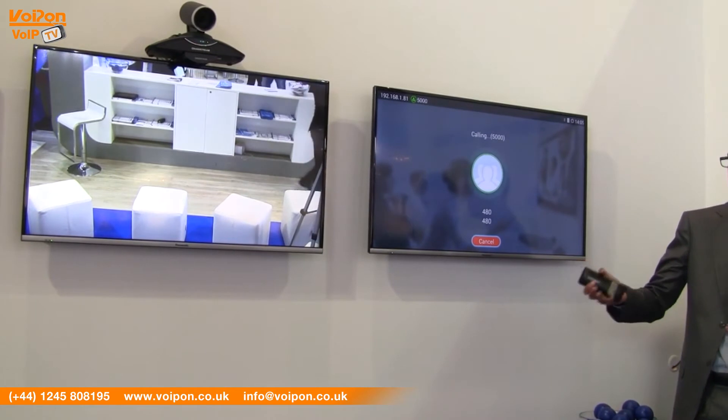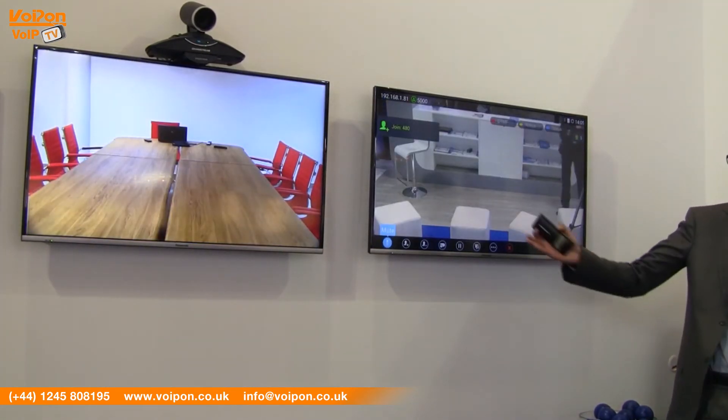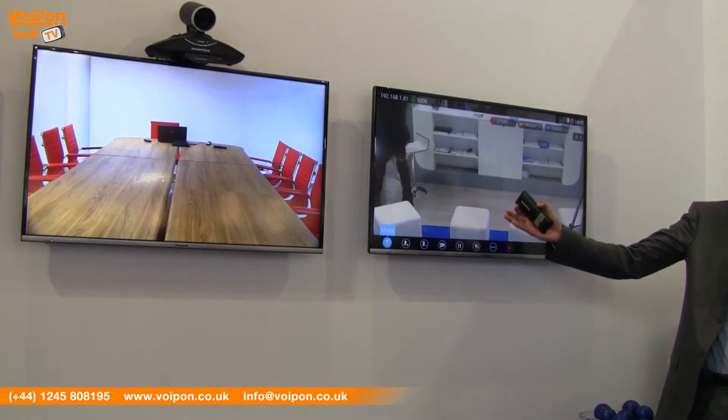Here is the call application — the main application which enables you to reach remote offices. The remote offices can have a GVC 3200 as well, a SIP video phone, a video-capable soft phone, or a SIP camera, and you can see the video feed from it. So now we are trying to reach our branch office in Morocco. You can use a SIP camera and have the feed from it, or have the feed from another SIP IP video phone. Here on the screen you can see our remote office in Morocco, which has a GVC 3200.